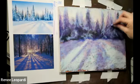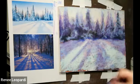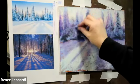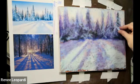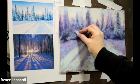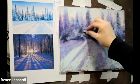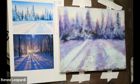I still have a nice amount of tooth left, so skimming my medium blue back, it doesn't seem to be too much of a problem. So this blue is not quite as skimming as the other one, which is probably for the best because I don't want it to be super, super bright. I just want it to sit in a couple of places.